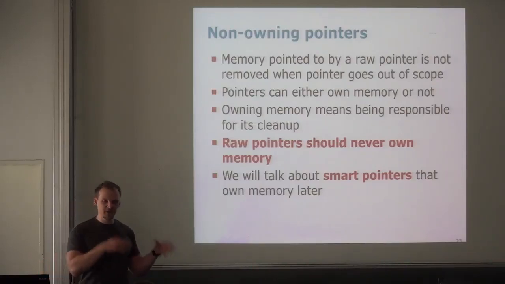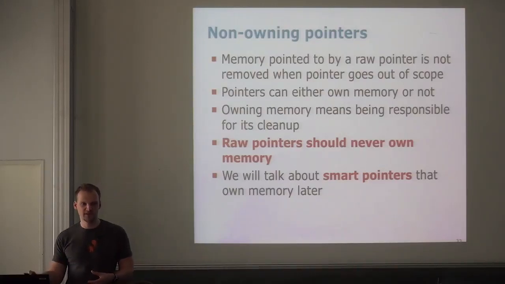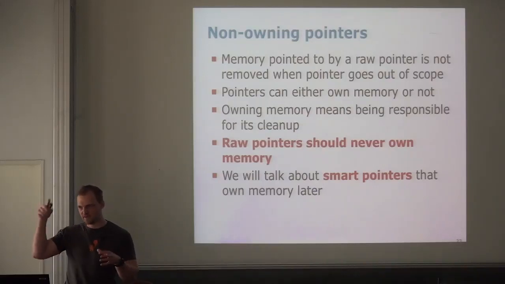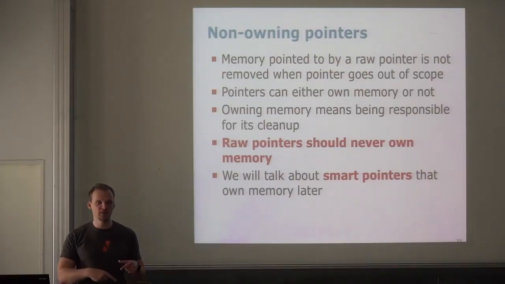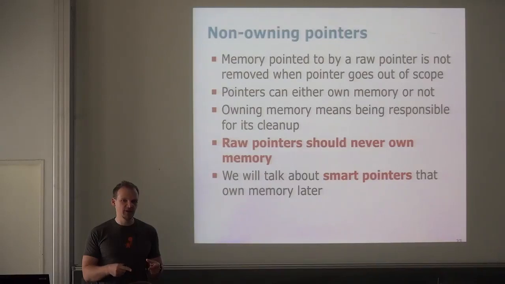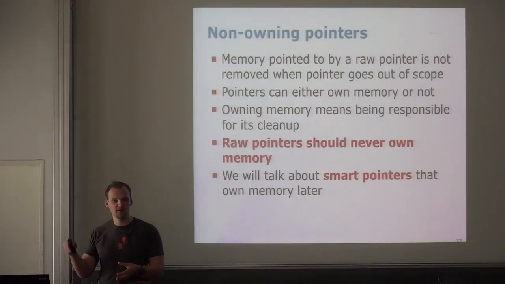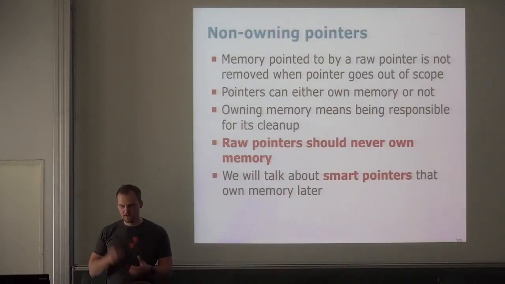Let's remind ourselves what owning means. Owning means if I own a variable, I am responsible for removing this variable, for cleaning up its memory. Usually in our examples before, if we create a variable in a scope, this scope is responsible for removing this variable in the end. If I create a variable in a class, the object of this class is responsible for removing this variable the moment the object goes out of scope, right? The moment somebody removes the object, and so on. So ownership equals removing. Whoever removes something is owning it.